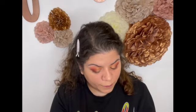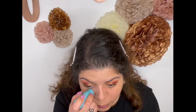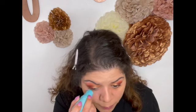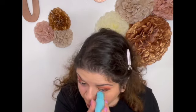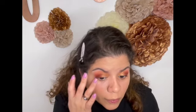I'm using this Tula skincare glow and get it. It's like an under eye brightening glowing stick, and it says you can put it under makeup, over makeup, or just with your skincare routine. I don't think I would put it on top of the makeup, because I think it would mess it up. I haven't tried it, but I don't think that'll work. But I do put it under my makeup. So just put a little bit like that and just rub it in. Just pat it, because you gotta be really delicate with your under eye. So use your ring finger.